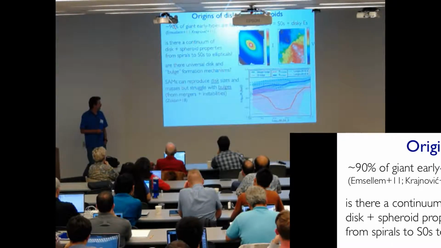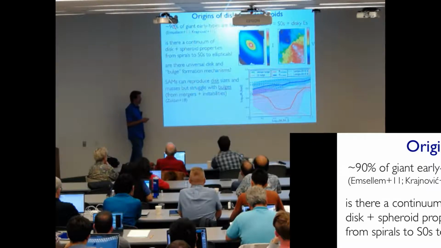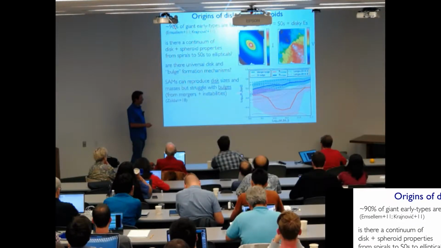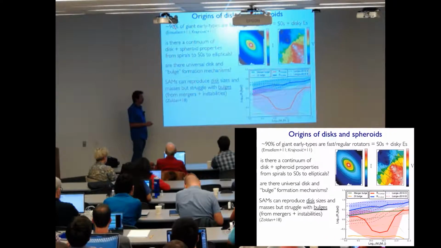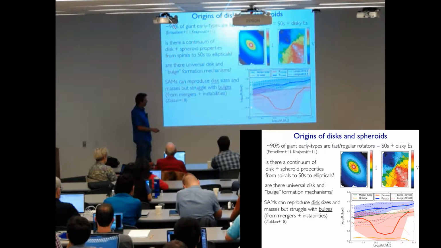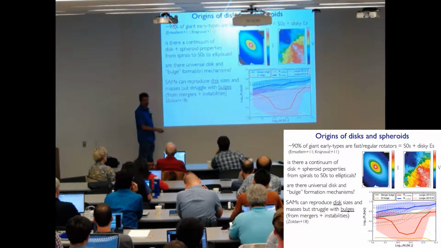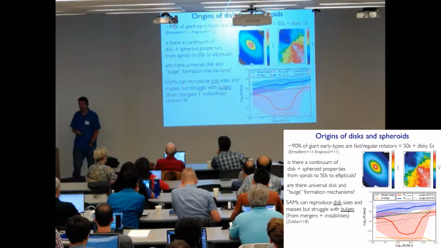And I should point out that this is something we can look at in simulations. Also, some semi-analytic models have looked at it over the years. Starting with disks, disks are relatively easy to reproduce, the scaling relations of disks, the sizes, et cetera. Bulges, there still seems to be more of a struggle. Some of the bulges may be formed by mergers, some by disk instabilities, and this is showing size versus mass from one semi-analytic model. These dotted lines are observations, and this curve is the SAM reproducing the disk sizes, while here it's struggling with the bulge sizes, mainly because most of their bulges form from disk instability, which produces these really tiny bulges that are not what is observed. At least that type of disk instability, so I'll come back to that.